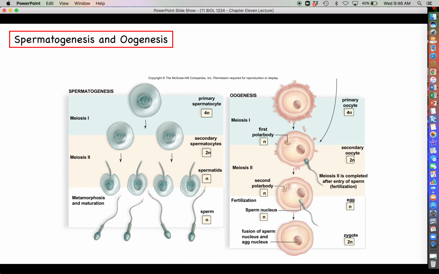In meiosis 2, you're going to see very much the same thing. The vast majority of the resources are going to be retained in 1 cell, whereas we form a second polar body, which is then going to wither away and fade into nothingness as well. So this is a case of what you call asymmetric cell division, instead of symmetric cell division, where we try to divvy up the materials equally between the 2 daughter cells. In this case, with asymmetric cell division, we instead keep the majority of the resources in one cell, leaving the other cells without enough resources to survive, which is why those polar bodies eventually wither away and die.